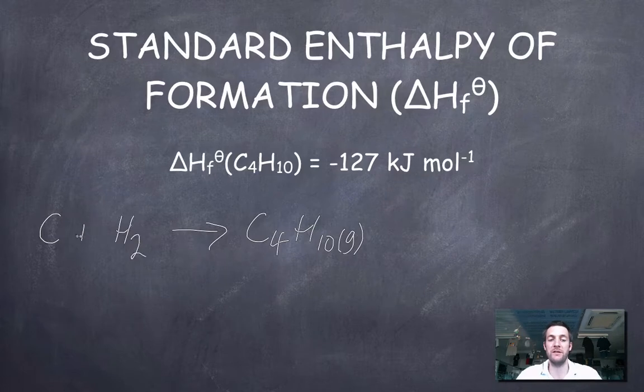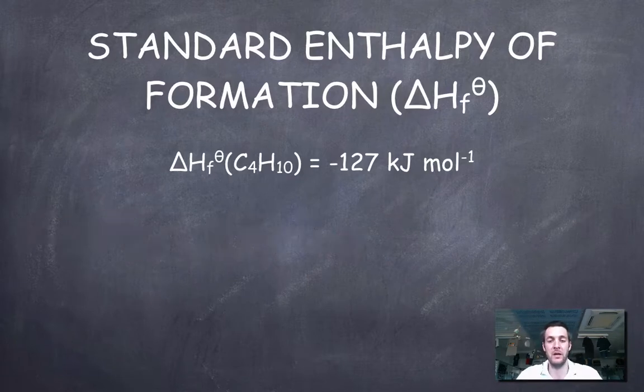So we have to have the elements with their correct formulas on the left-hand side, and we have to have the right number of them to make sure that the equation balances. And they have to be in their standard states. So carbon would be a solid and hydrogen a gas. Okay, so in other words, I'm able to write an equation for this piece of data because I know the definition of the standard enthalpy of formation. If I don't know that definition, writing equations becomes very difficult and doing Hess's law calculations becomes even harder.